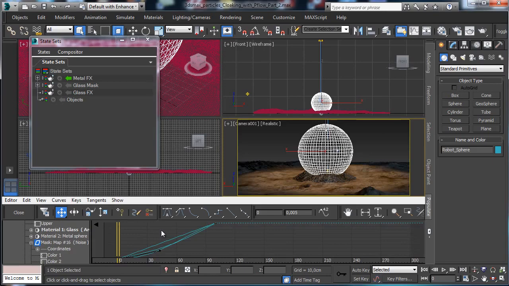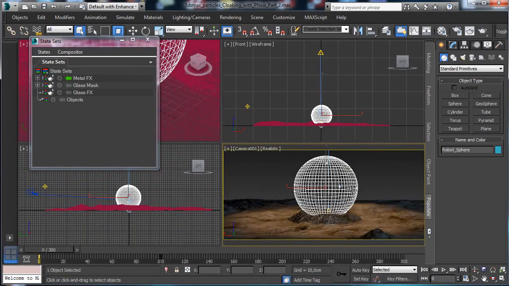So let's see the map, and everything is fine. So we have the different state sets for the various materials, and we have all we need to prepare some composition.